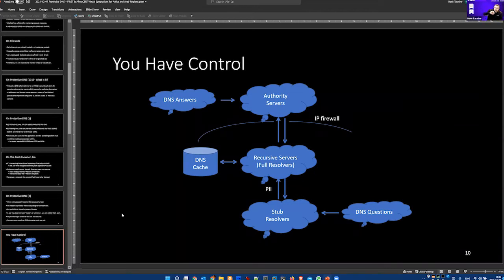But how does it work? On the right corner at the bottom, this is the question. This is your kids, this is your boss, this is yourself, your fridge, a toaster, whatever that could be. And they ask a stub resolver, so the DNS daemon on your system, which would go and ask a recursive DNS, what we call a full resolver. Now, between the stub resolver and the recursive DNS server, which would go across the internet and fetch the answer for you, if that answer is not already in cache, previously done so, the recursive DNS server would see the PII. Okay, so now, just imagine, right?